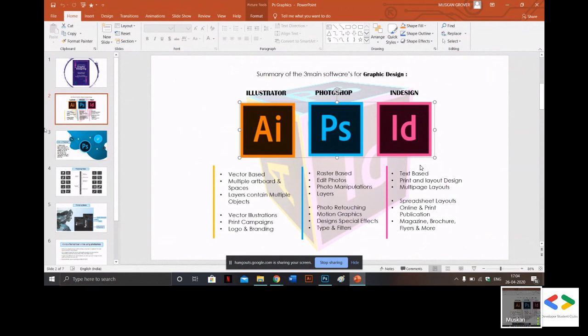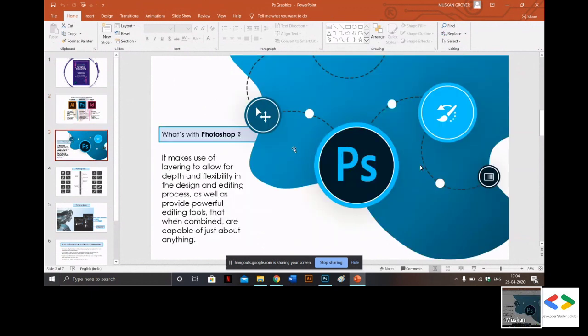Now we come to Photoshop. Starting with Photoshop, it makes use of layering to allow for depth and flexibility. It's not limited to only photo manipulation and text manipulation. We can create more things. We can create imagination.